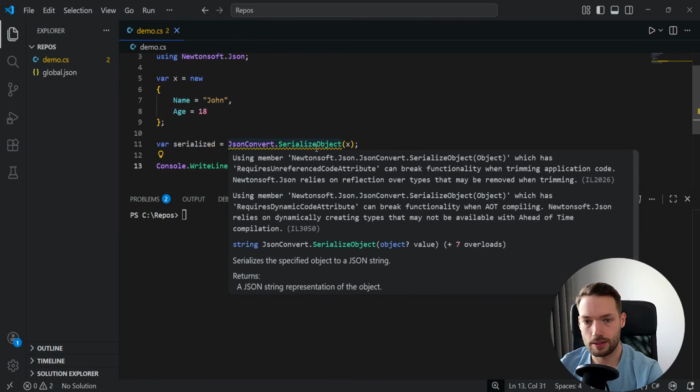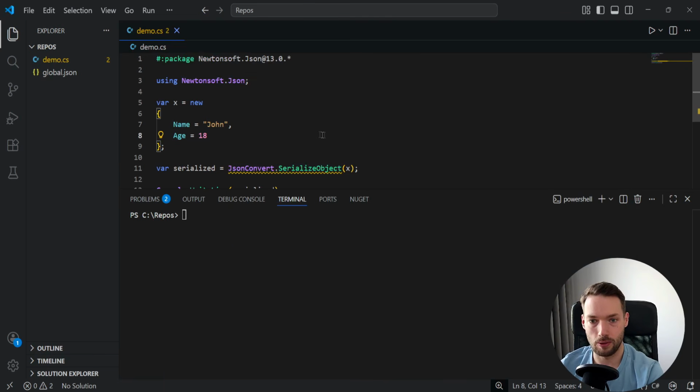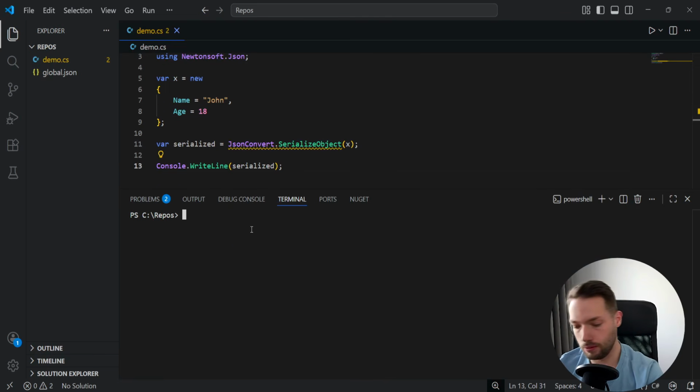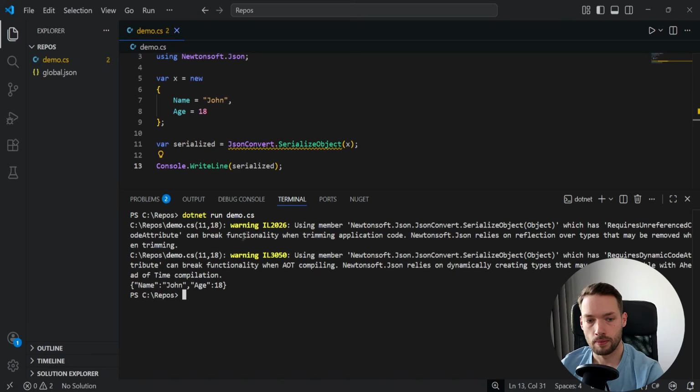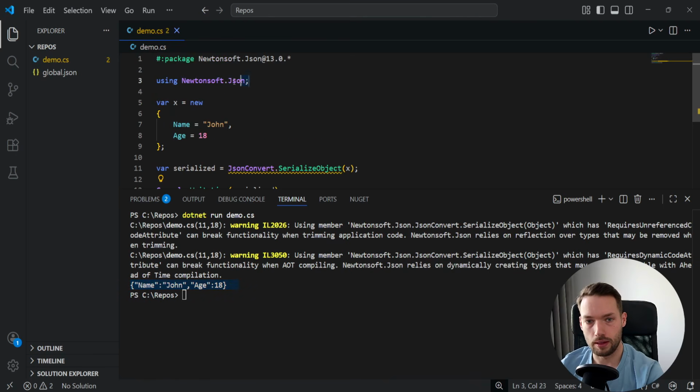And as you can see over there, we have the following warnings. The serialized object, which has this attribute, can break functionality when trimming application code. So when we run it, as for now, we have the result, but this library relies on reflection.